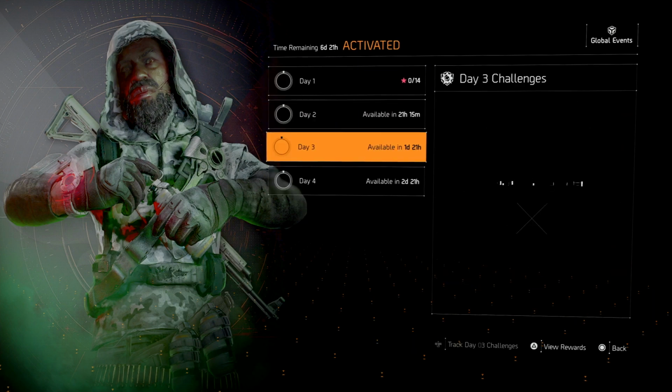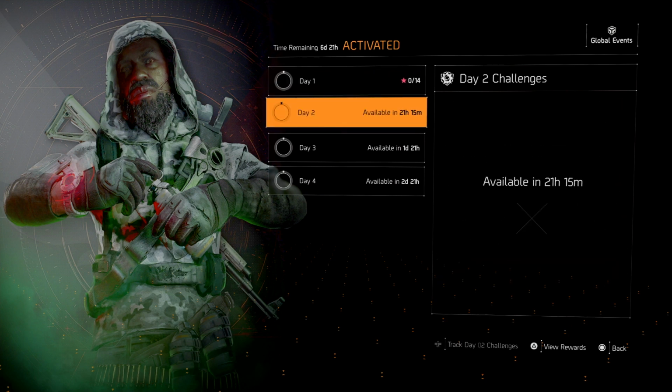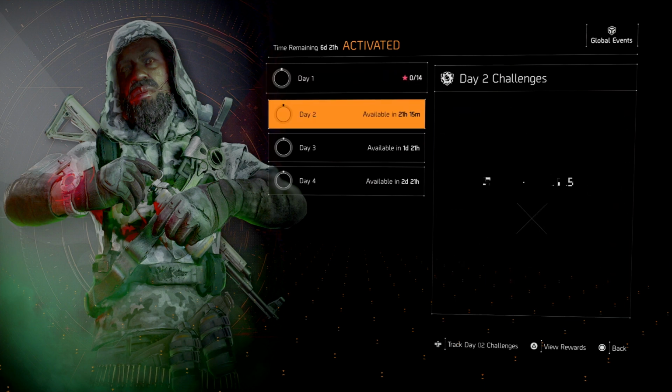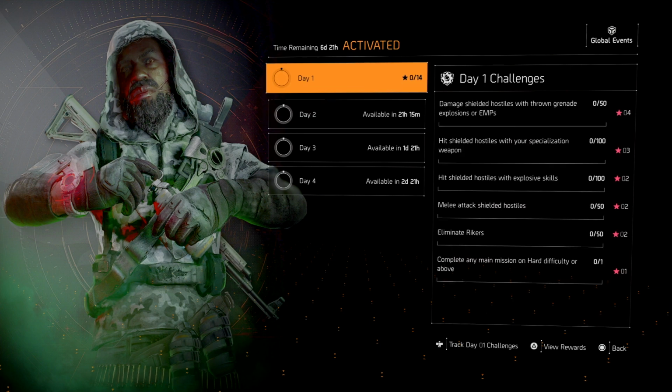Now every day they release the challenges. This event is activated for 7 days, or 6 days and 21 hours, as you can see. But within the next 4 days, they're going to release more challenges. And with these challenges you can go back and forth throughout the whole event. So let's say day two comes out and you don't have all day one challenges, but you want to move on to day two, you're able to do so.